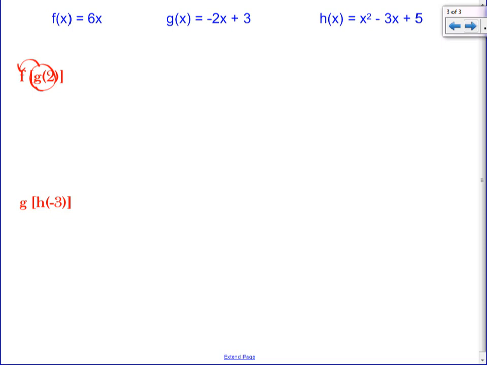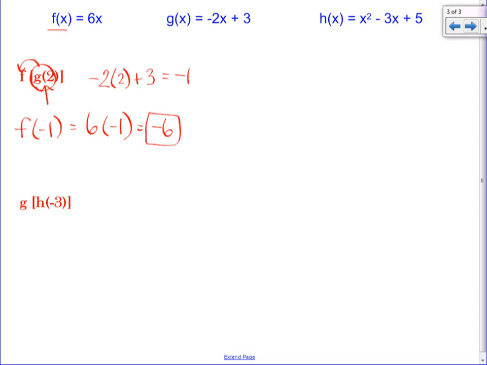So we're looking right here in the middle. So first we're going to take negative 2. We'll put our 2 in there because that's what they told us to use. And then plus 3. So what is that? Negative 1? Okay, so now we just figured out that right here is equal to -1. So we can rewrite this as f of -1. Well, now we look at the f of x function, and we drop in the -1, and we get the final answer. So it's one function nested inside of the other.